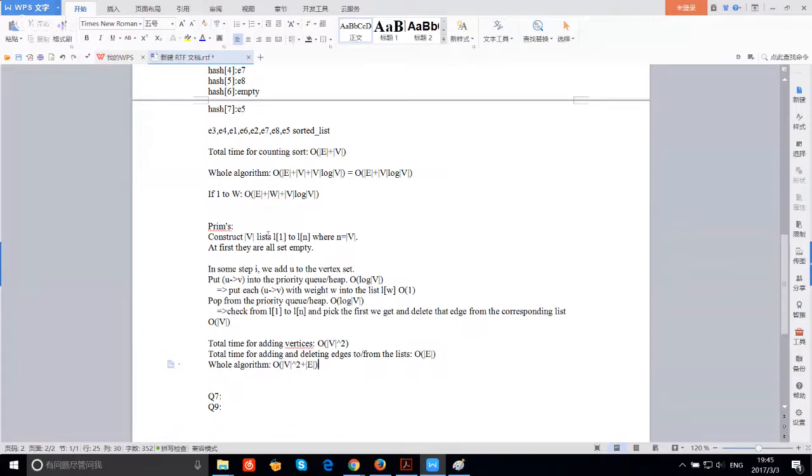If the weight is from 1 to a constant w, we just need to change it to V times w plus E. Actually, it's the same as problem 9, as I see.